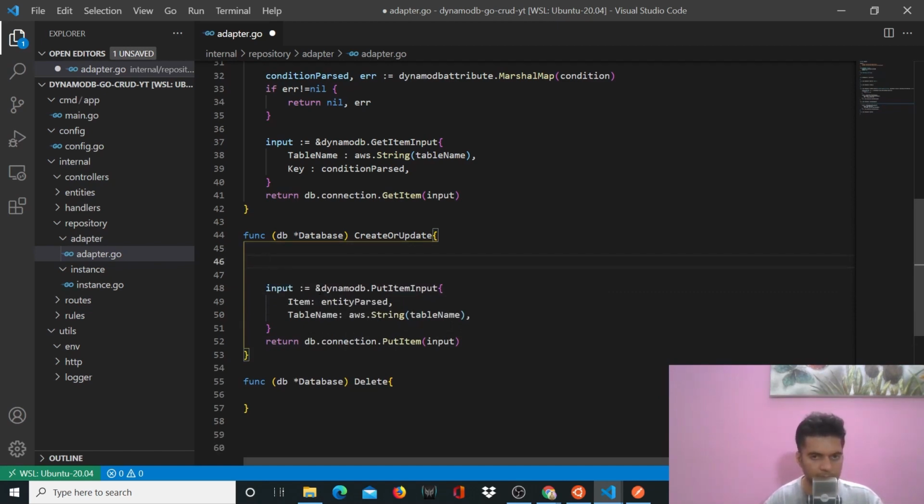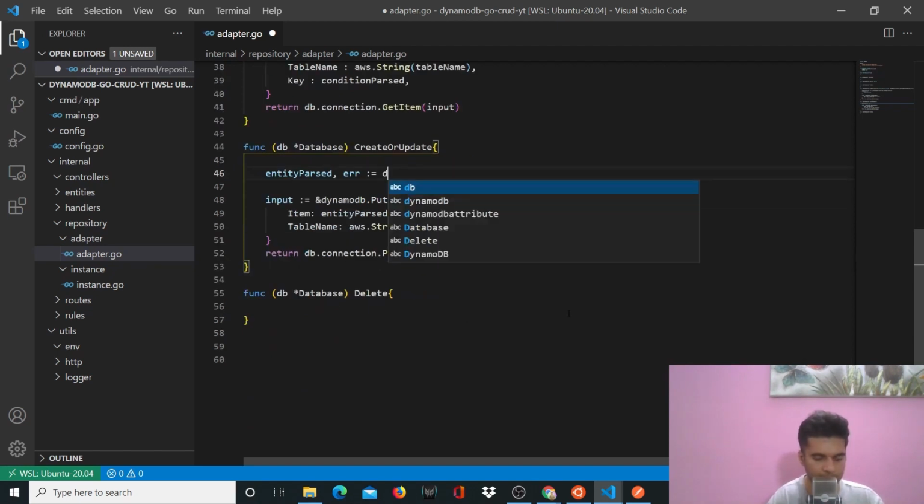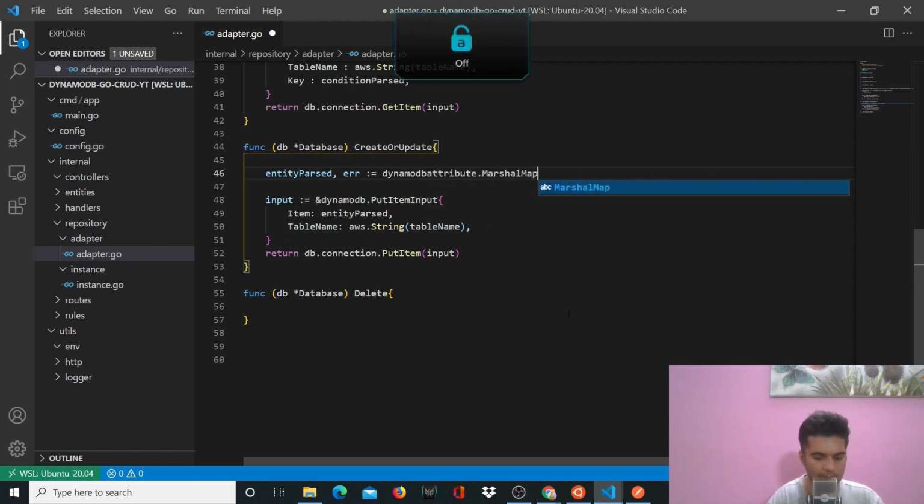And so now we're wondering what exactly is this? What is entity parsed? Right? So entity parsed is DynamoDB attribute dot MarshalMap entity. So what's entity? Entity is basically something that you will get in this function. So create two brackets.